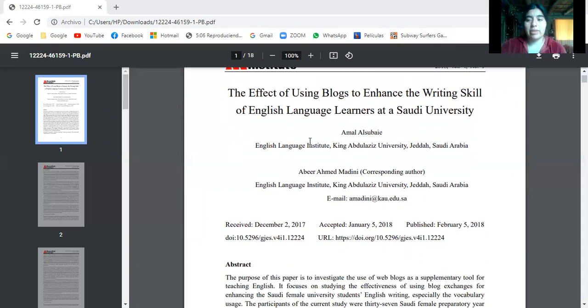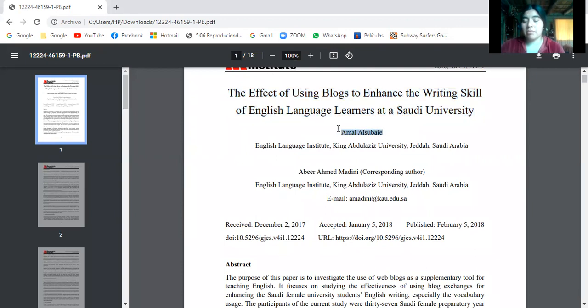Now we are going to start with the elements of the journal article. We are going to start with the first element, called the preliminary section. In this section, we are going to find the title, the authors, and the institution affiliation. As you can see here, this is the title of my journal article. Here we have the author.